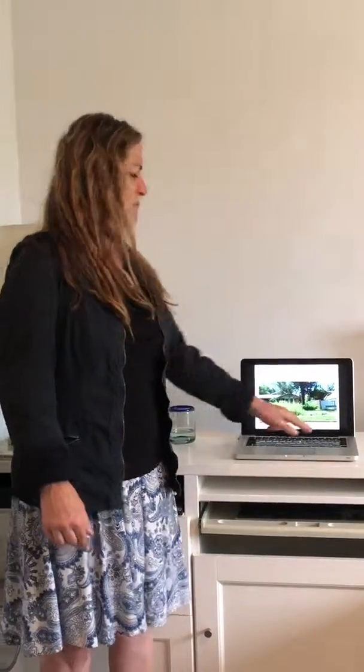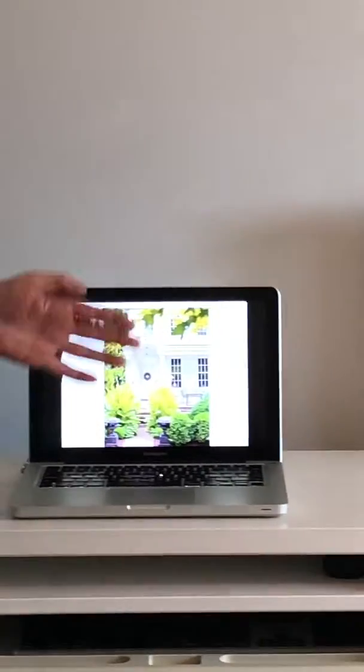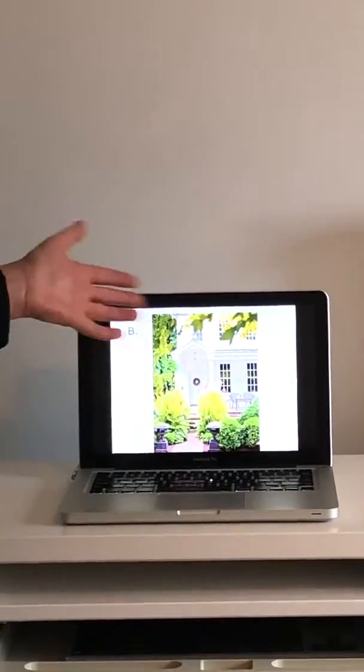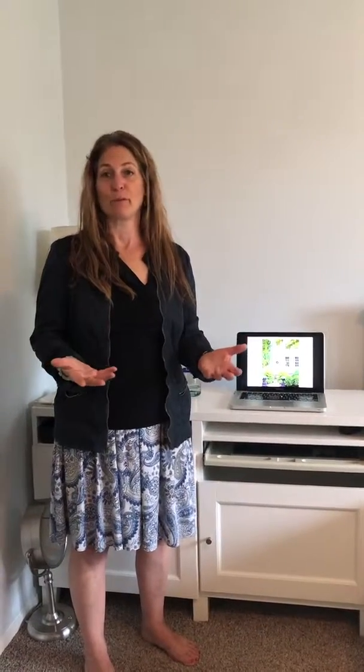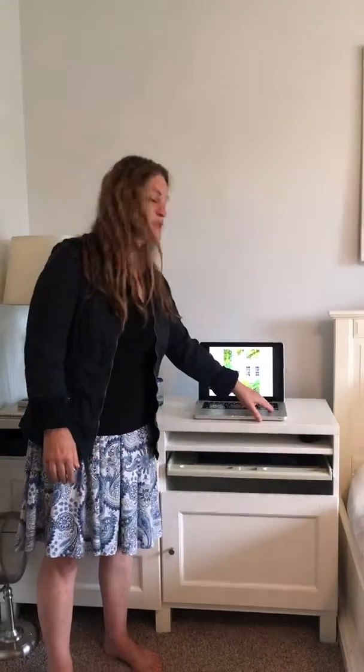So here's a little quiz for you. Which do you feel is more welcoming home? This one, or this one? Now, we all want our homes to look like that. Granted, the other house might be as beautiful as this, but we couldn't tell because there were so many overgrown plants, you couldn't see the house. But this is a beautiful home, and that's where we are hoping to go with your place.